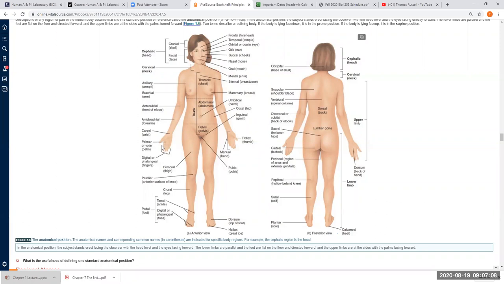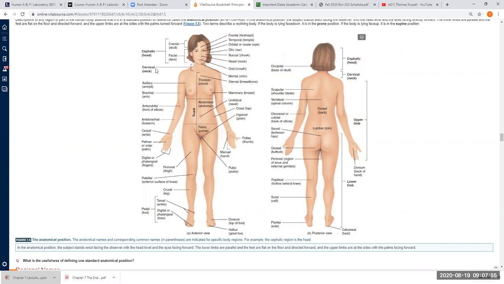For instance, the palm of your hand is called palmar. That one was pretty easy. Your fingers are called digit or phalangeal, because your fingers contain little bones in them, as we're going to learn in the skeletal chapter, which are called phalanges. So we call this a digital region, or your phalangeal region, which is just your fingers. If there's a pointer pointing right here on the test, I don't want finger. I know you know this is your finger. I want you to tell me it's a digit or a phalangeal region. Same thing with your thigh. Everybody knows it's your thigh, but the anatomical term for that is femoral.